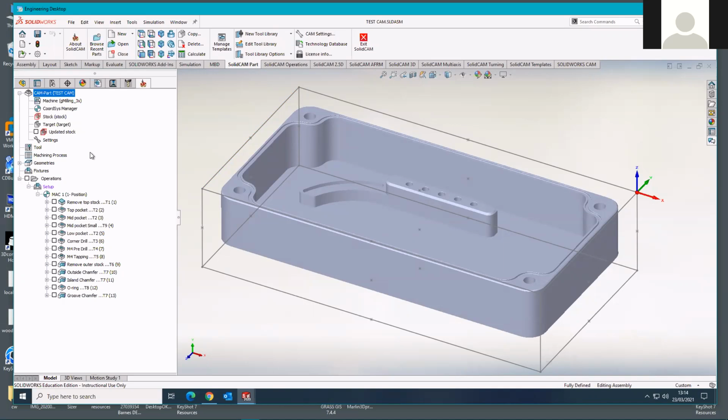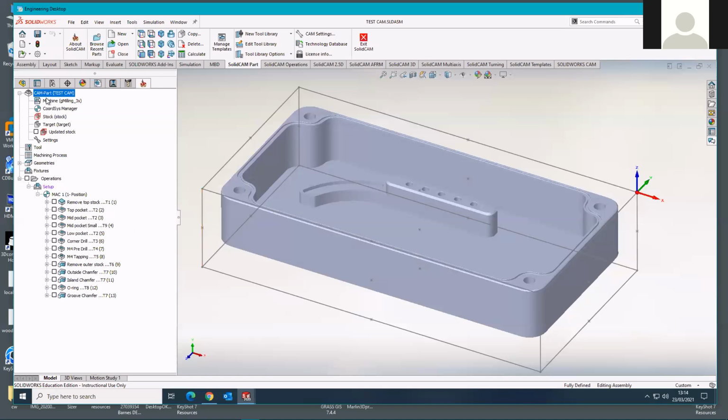And when you initially load this in, it has a problem, and it's basically saying to you, we have the SolidCAM file, but we can't find the corresponding SolidWorks file. Would you be kind enough to point me in the right direction? So you have to browse into the folder where you downloaded the SolidWorks file as well, double click on the SolidWorks file, and then it will say something to the effect of, that's fine, do you want to update the link to this new name? And you click on yes. So I've already done that, which is why I'm not getting that as a pop-up at this point, because I've already done that and saved a copy out.